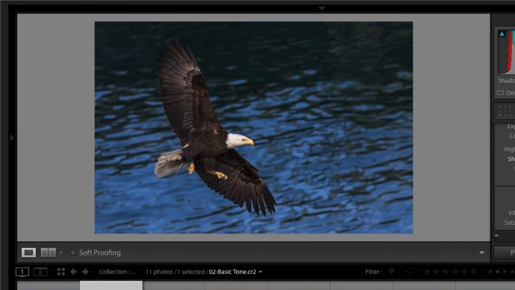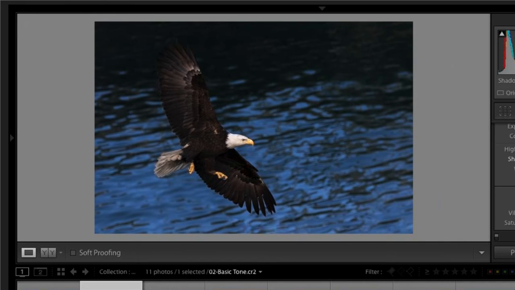Now, when it comes to nature photography, I'm a little bit more inclined to reveal more detail, to show every bit of feather detail for this bald eagle, for example. But for a lot of my other photography, travel photography, I have a tendency to like a little bit of drama, a little more impact in the image. So in many cases, I'll actually darken those shadows to increase contrast for the image.